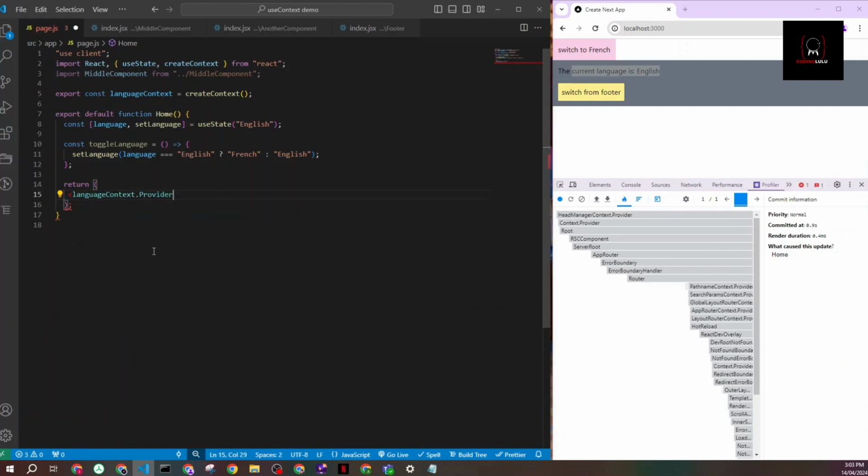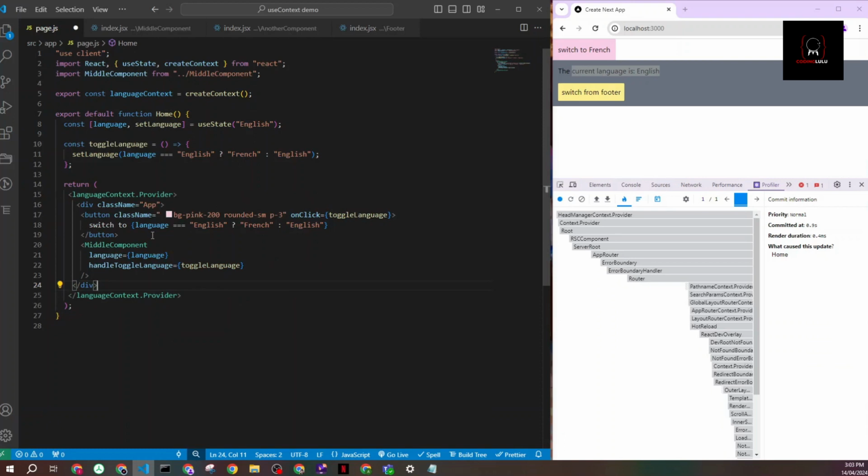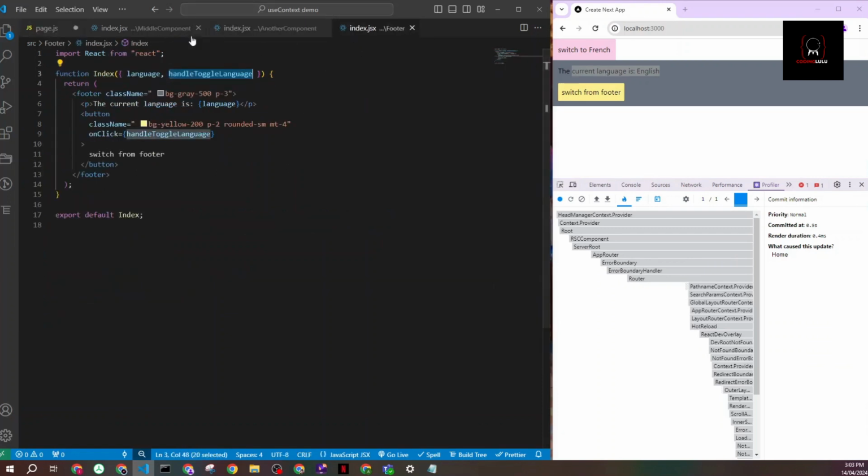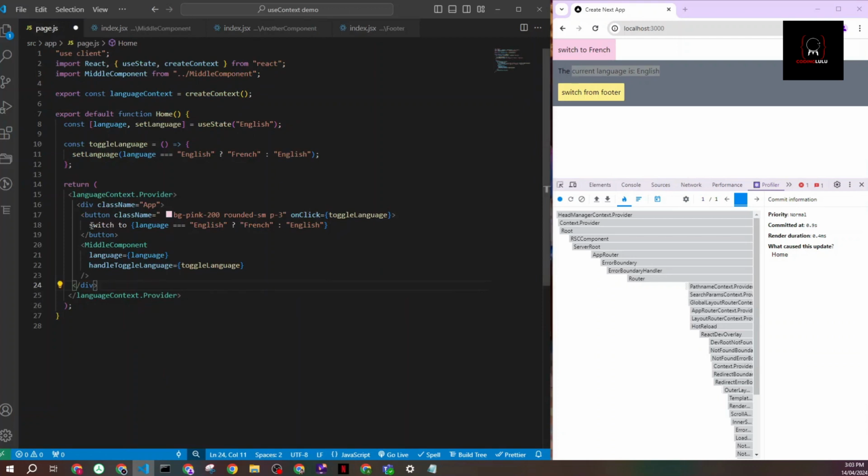Basically it's providing this context to my child components. Then I'll just place all my child components here. Now what will happen is all the children, even the nested children like the footer component, because they are children of the middle component, will all have access to this new language context provider.